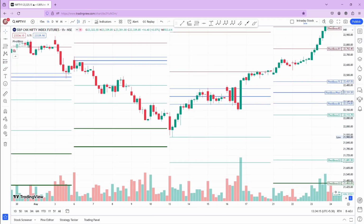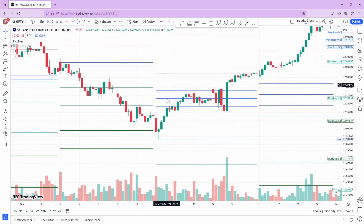And the next week it's a wide CPR. Compared to this CPR, it is wide, and price has closed below the CPR. So the expectation is that any pullback towards the CPR can be a buying opportunity, but no proper pullback sign happened. It all went over here and then consolidated at the CPR and then gave a close above the CPR. That is not a good sign. Then it actually went up.